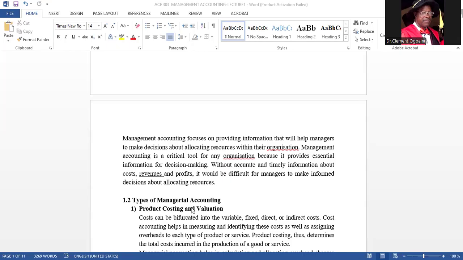Then we have the direct cost and the indirect cost. The costs that we can trace to units produced, we refer to them as direct costs, while the costs we cannot trace to units produced, we refer to them as indirect costs. Just like labor, if you know you need 5 people to do a job, you can easily trace the job done by the 5 men.